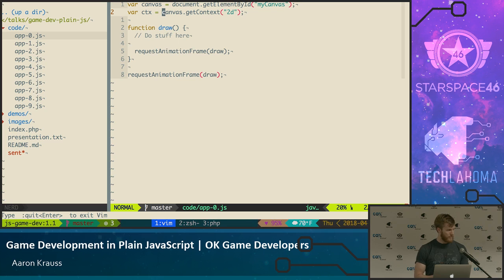There's 4 options that you have here. You can get a two-dimensional context. You can get WebGL context, which is a feature in a lot of newer browsers that allows you to do 3-dimensional graphics, a lot more powerful stuff. There's WebGL 2, which I don't really know what the difference is between that and WebGL, and there's a bitmap context as well. We're using 2D because we're just building Pong. And everything we do with this canvas, we're going to reference this context. That's what ctx is.